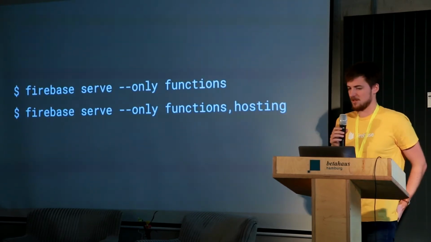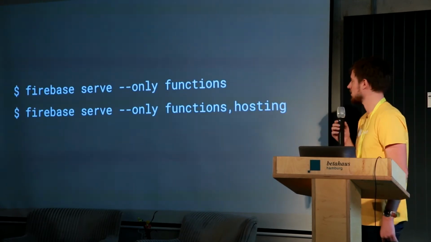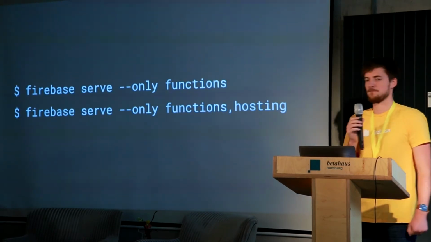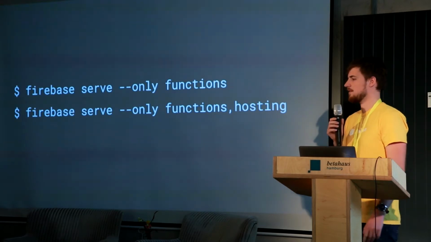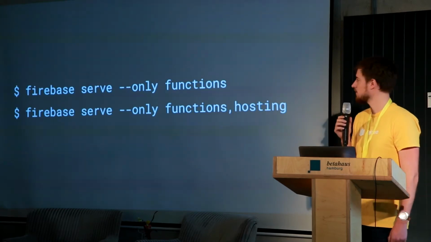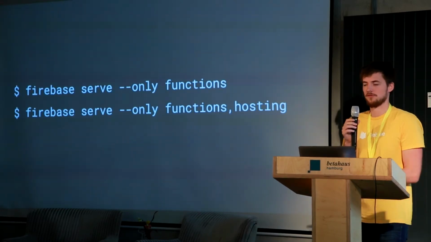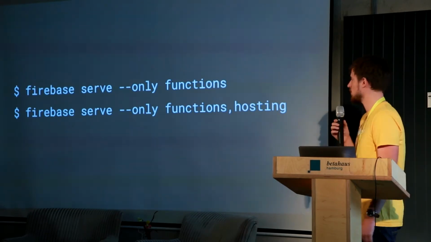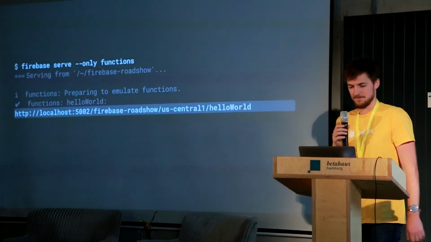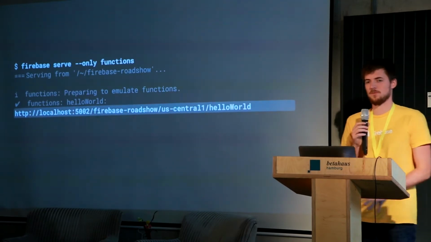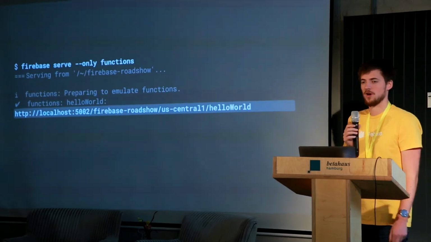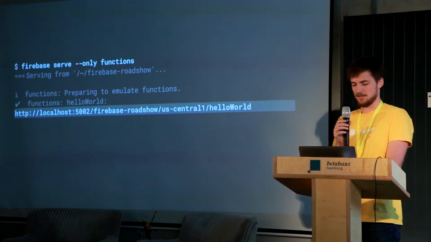After writing the function, the next thing you want to do is actually test that it works. And for this, you can use the Firebase CLI to serve it locally. The firebase serve command is useful for a couple of products. So if you're only testing functions, you can specify --only functions, and it will only serve the functions portion. If you're using hosting, for example, you can also specify hosting, and it will serve both products at the same time. Once you call that command, the SDK will automatically detect which functions exist, in this case, hello world, and it will provide a local URL that you can browse to actually execute your code.